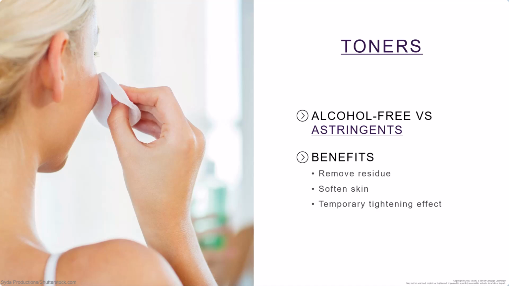Toners are water-based liquids applied to the skin after cleansing with a cotton pad or spritzed directly onto the skin, avoiding the eyes. There are alcohol-free toners, or fresheners, or freshening lotions that contain botanicals and hydrators to soothe the skin. And there are also astringents, which are toners more formulated for oily or acne-prone skin. Some of them can contain hydroxy acids, and some of them can even contain alcohol. Witch hazel would be a natural astringent.